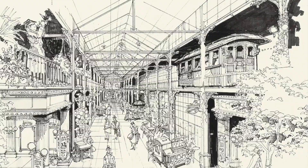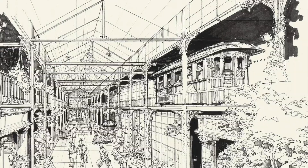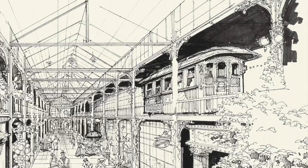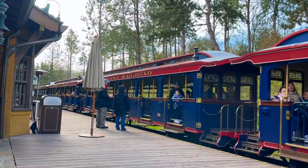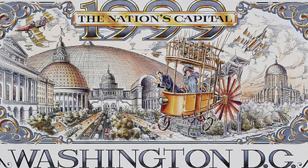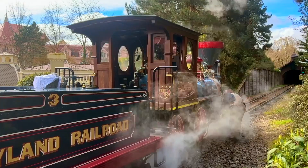A second iteration would have the trams go inside Discovery Arcade, the one on the right, and while riding, guests could look inside several windows showcasing cities from the future as Victorians imagined them. The trams would lead guests into Discoveryland, making the transition from a Victorian town into the steampunk future of Discoveryland quite seamless. While this transportation attraction was cancelled, you can still see some parts that ended up getting built — most notably the paintings recreating the Victorian cities of the future, which can be found in Discovery Arcade. I made a full video on this Main Street that never was, so make sure to check it out if you're interested.